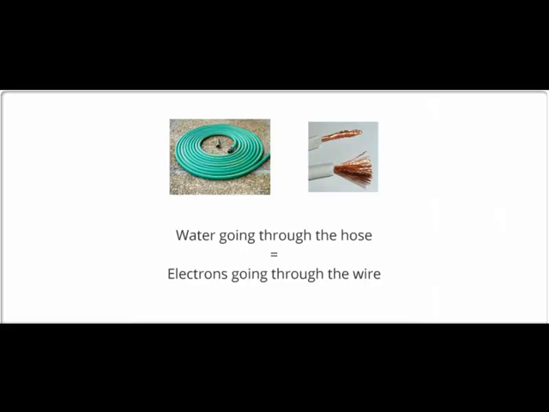It's very analogous to a garden hose, where the water going through it is just like the electrons going through the wire. The current is the same as the amount of water going through the hose, and the voltage is equivalent to the pressure on the hose. So the higher the pressure, the more water comes out. Just like with wire, the higher the voltage, the more electrons or the more current you have.